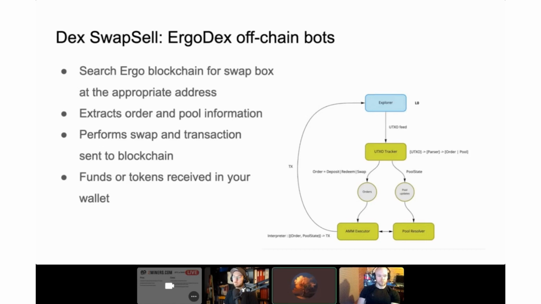And then once it finds one, it extracts the information in it, mainly the information for the order in order to execute, so the token, the amount, and then also the necessary pool information that you want to perform the swap with. And then once it has this information, it can execute the transaction, and then creates an output box with your public key and the swapped token that you chose.